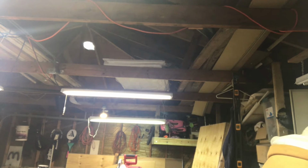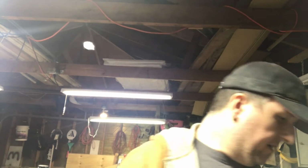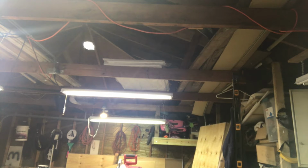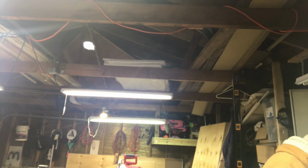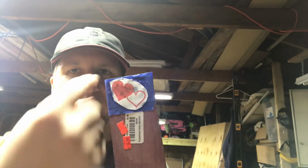I'm actually going to drill in a couple different ways here to provide a better solution for what I'm trying to do. Because one of the things I really want to do is be able to hang this on a necklace so that she can wear it. So, to do that, I need to drill in this way and not this way. So that's just going to make it a little interesting, at least in my opinion.